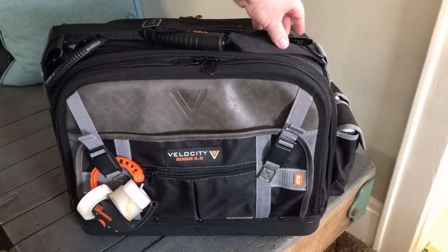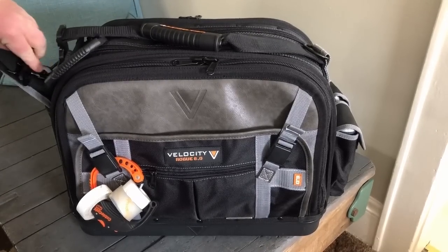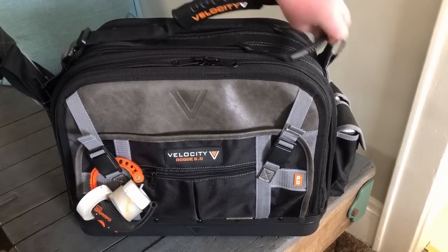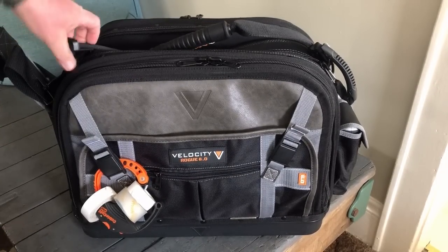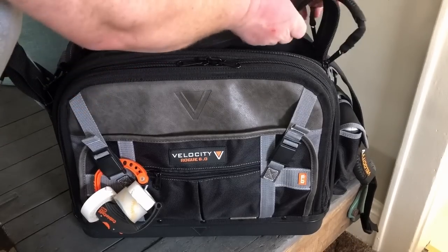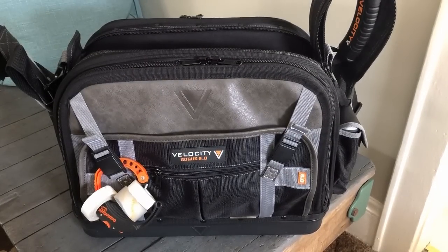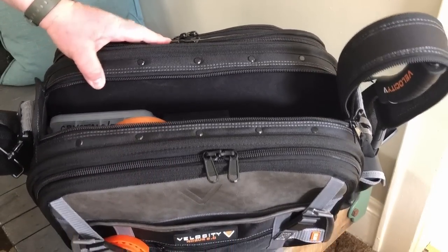One of the most annoying things is when you stick the bag in your truck and that strap gets stuck under the bag — well this way it doesn't do that. When you carry it into the job and set it down for the day, you just unhook the strap and now you've got full access to the top. They've made arrangements to move the strap out of the way: I feed it through this loop here and feed both ends back up through there, and that's how I leave it sit for the day so I have full access to the top.